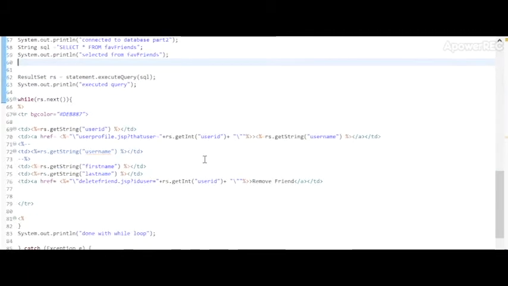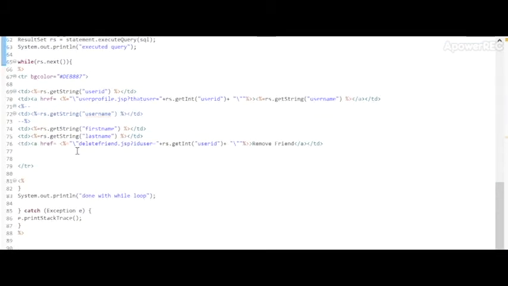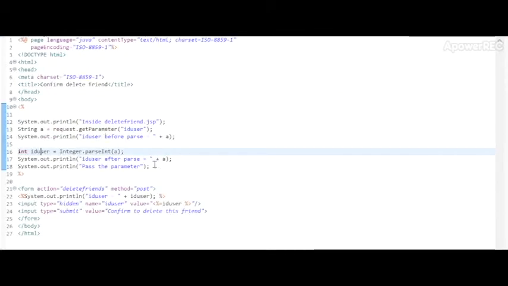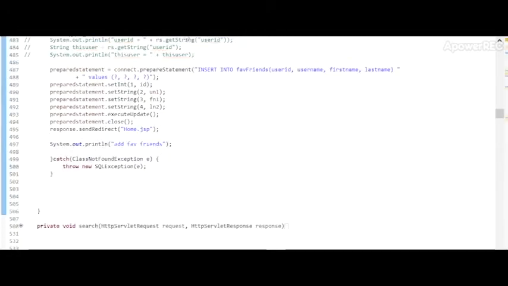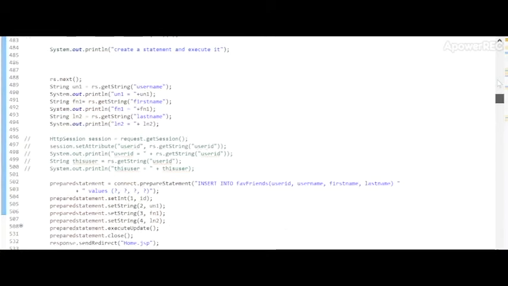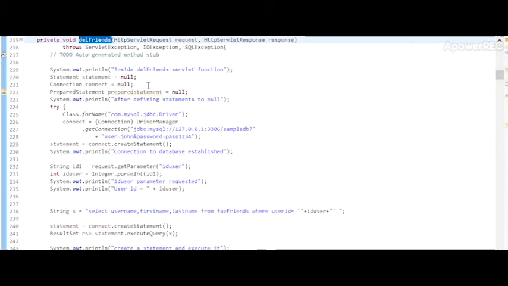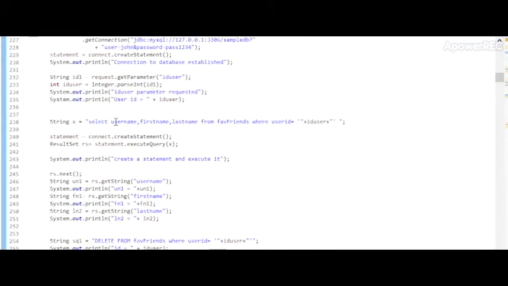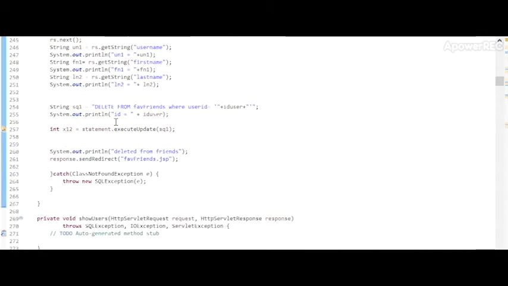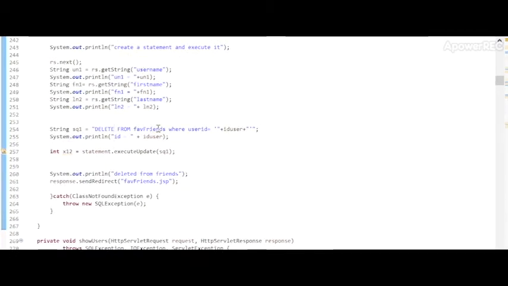So then this prints out all the friends that we want to have, and let's say we want to delete one of the friends, we go into delete friend.jsp. It takes us to the delete friend, and we just click delete friends, which is the button, and it takes us to the delete friends.jsp page, or the servlet, the function for the servlet for delete friends. And then for this, we pretty much do the opposite of what we do for add friends. We get all the credentials that we want, and then we delete it from the favorite friends list, so it no longer shows up on the favorite friends list.